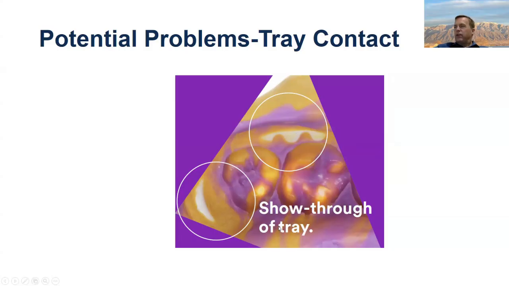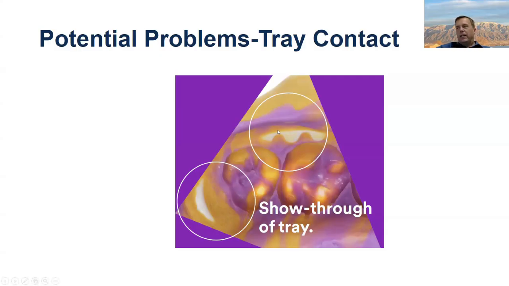So what this had the effect of doing is making this wall and this wall of the impression tray spread when the bite was being applied. So as soon as the person releases, this and this compress. Now the teeth in the impression look pretty, but they're actually smaller than the person's mouth. Therefore, if you were to make, I don't know, a bonded loop, you'd try to put it down and it wouldn't seat. You'd be like, why doesn't this seat? It's because the tray contact led to distortion.